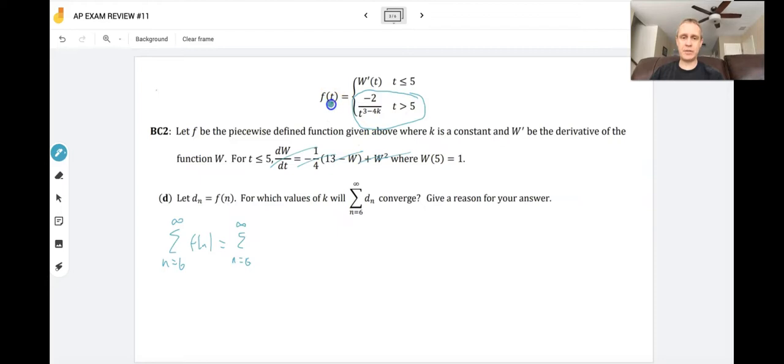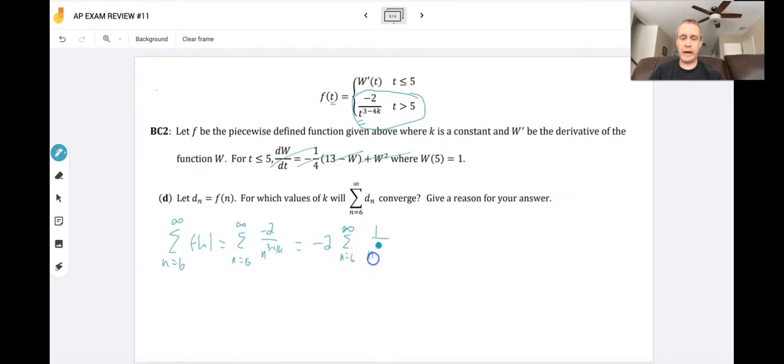And there's a function in terms of t. So because we're dealing with a series whose general terms have the variable n in it, I'm going to substitute n in for t in this general term and write this out here. So it'll be negative 2 over n raised to the 3 minus 4k. And when I look at this, especially because k is a variable and I have n raised to this in the denominator, I recognize this as being something close to a p series. Now this negative 2, I'm just going to pull that out in front of my sigma notation because that is just a constant and we are allowed to do that within a series.